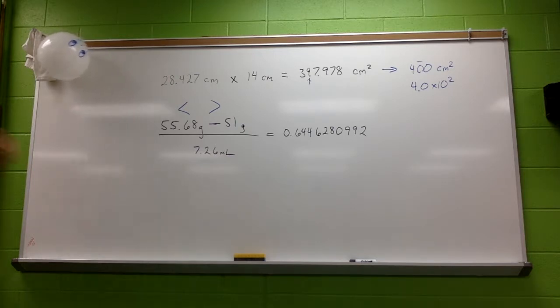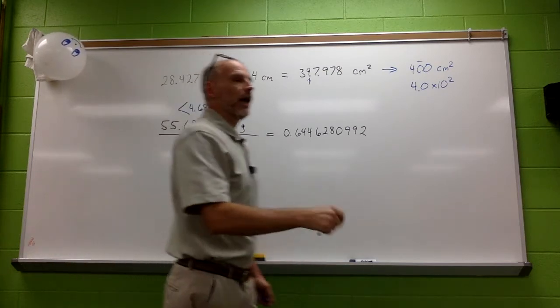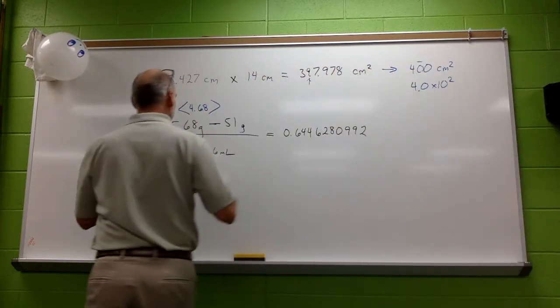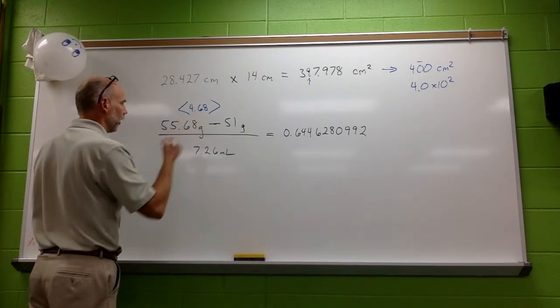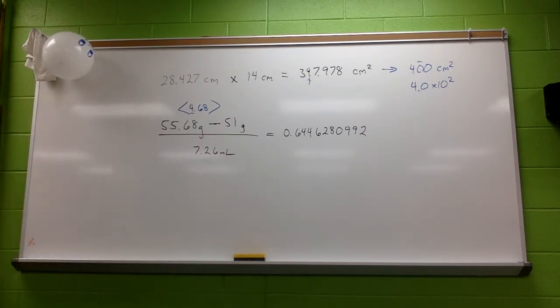So, if we do the subtraction here, what do we get? 4.68, right? But that was the result of a subtraction. So technically, based on the information that's up there, that's only valid to the ones place. Would you agree with that? So I'm going to put a little mark of some sort there to remind myself, when I use that value for the next calculation, that it's only valid to the ones place. Okay?